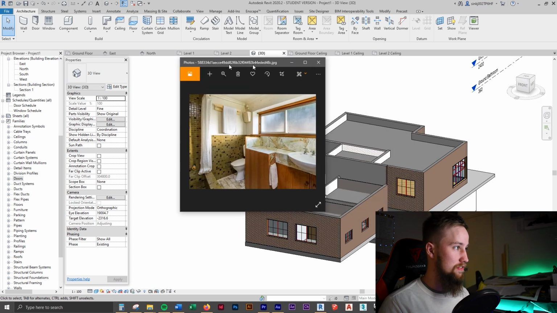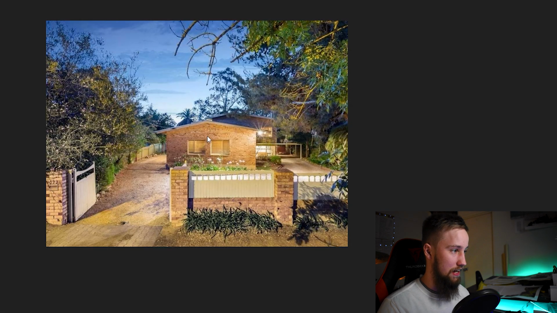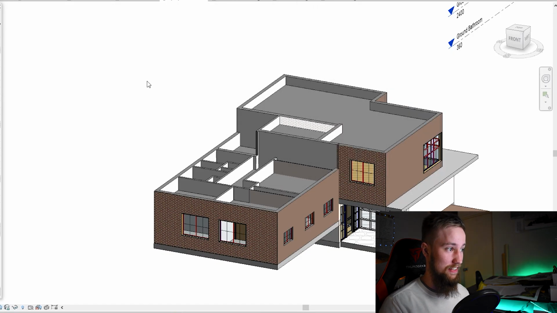If we look at our photos and bring that in here, let's have a look at what that roof looks like. Okay, so you can see that it's just a little gable roof, I think that's what you call it, with a pretty insignificant pitch on it. I would say that's an angle of maybe 15, 20 degrees at most, not a big roof pitch. So let's figure out how we can model this and extrude all the walls up to make sure that it touches that roof and make this look really nice and neat. So let's get to it.